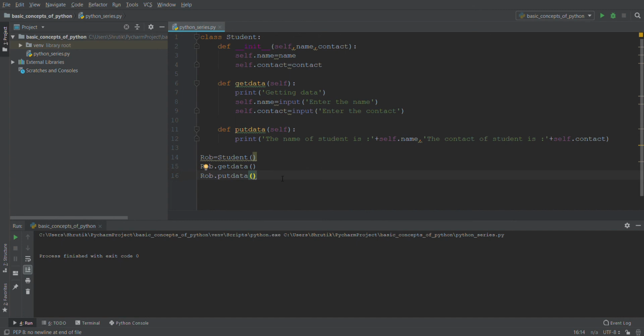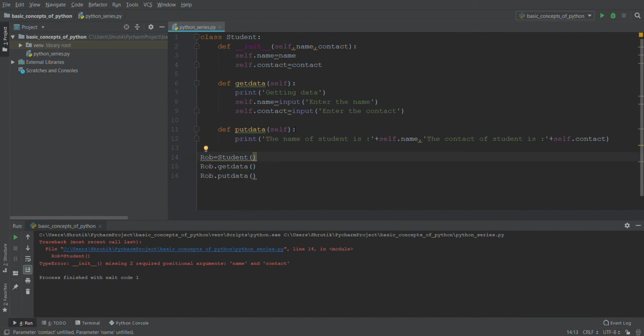Now let's hit the button for the output and see. Here you can see there is an error. At first we have to initialize our attributes inside the parentheses. Let's say our default name is blank and contact is 0.